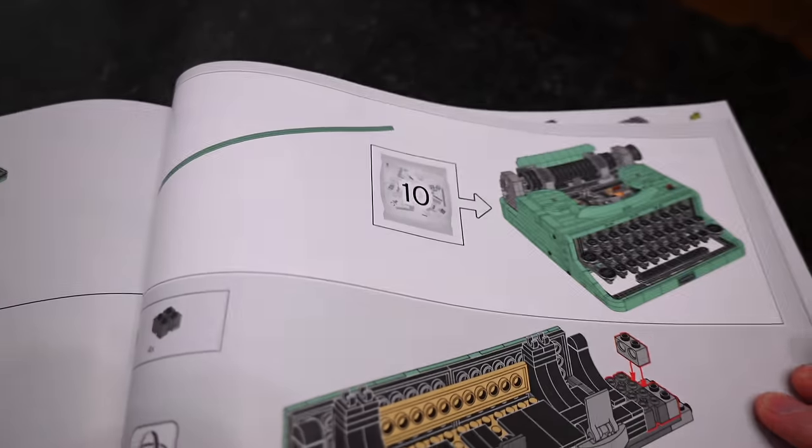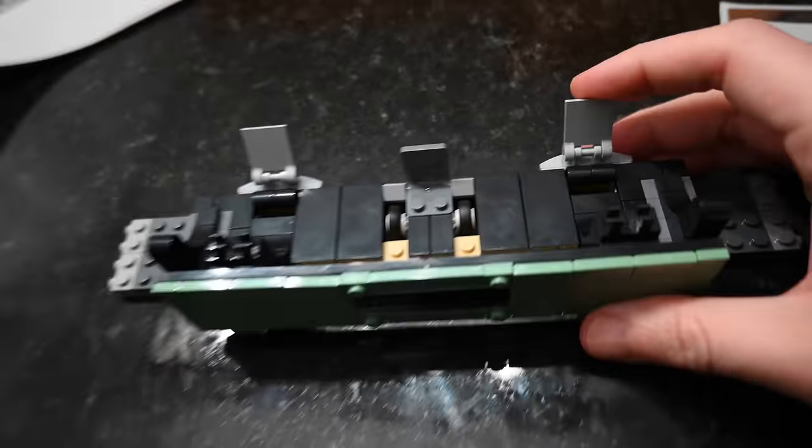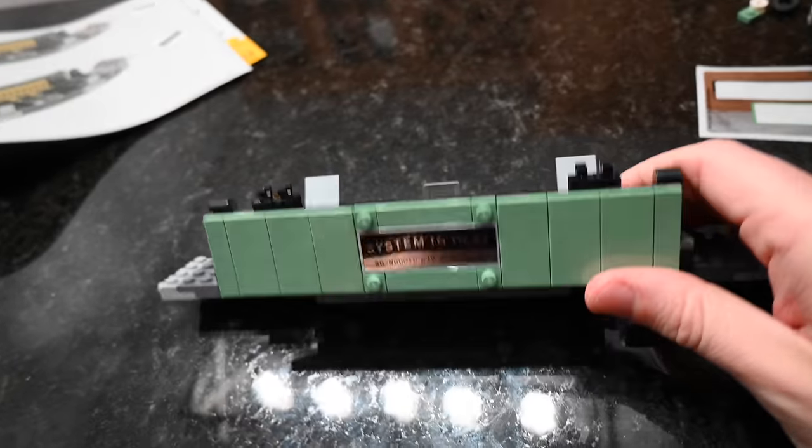We've got bag 10 and 11. So as a favor to you, I'm just going to go ahead and finish this thing, and I'm going to show you what it looks like when it's done. I'm not even going to show you what it looks like now, because I want it to be more impressive when I'm all done. So there's the little roller mechanism, at least the first part of it. The next time you see me, I'm going to have this thing done, and it's going to be glorious.